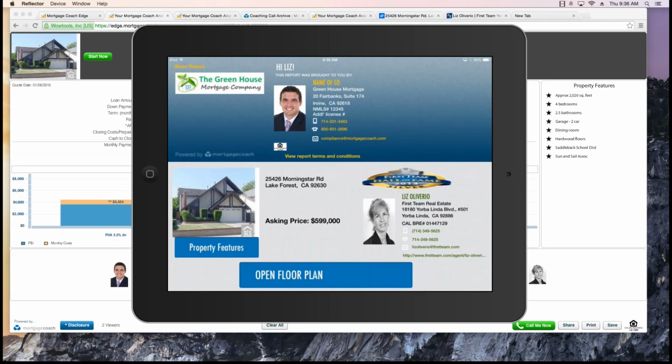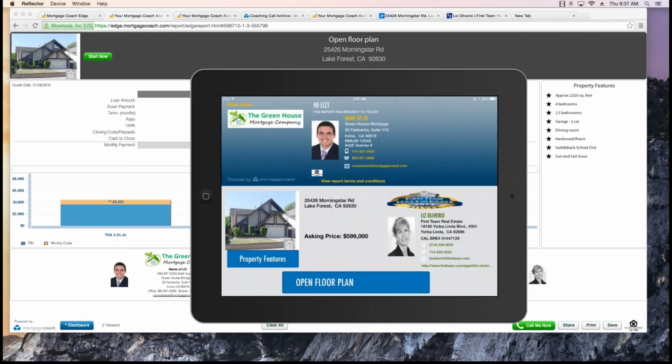Okay, so that is, to me, one of the best features. And same with having a total cost analysis. You should always have one created on your iPhone, iPad, whatever mobile device you have, and you'll always be able to share it. You can share the TCA, you can share the open house flyer. You want to be able to get contacts as well as them having your own. It's your own little business card.